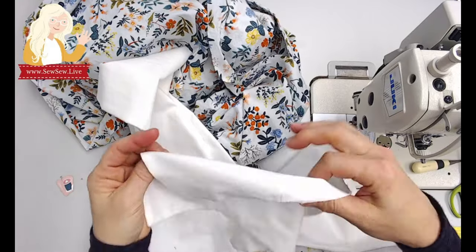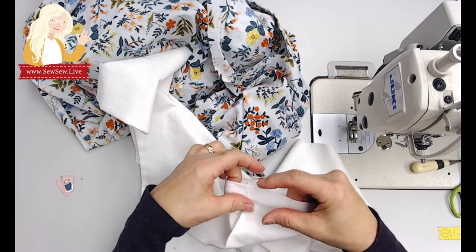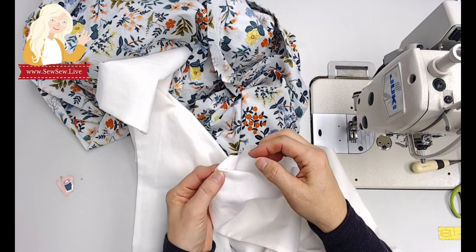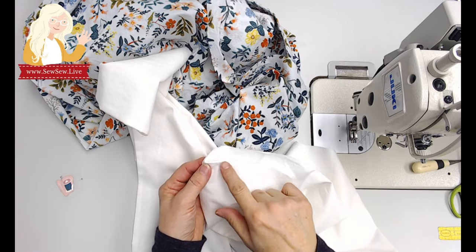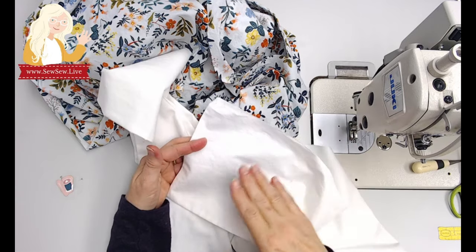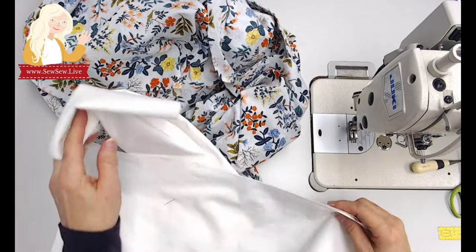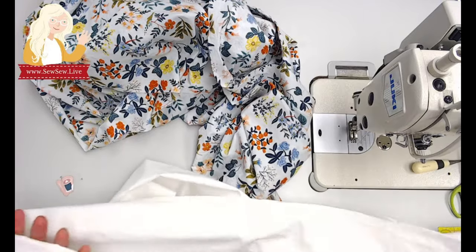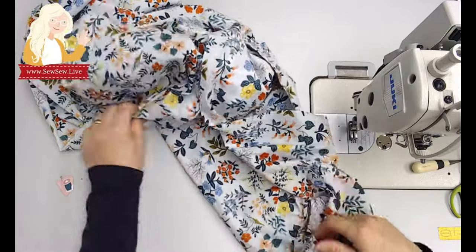All right, so the instructions have you fold up this edge when you go to sew this seam right here. And you can do that if you like, but I find that it's more flexible if you leave this alone, because you might be surprised that you fluctuate a little bit and that fold might get away from you. Now, I'm pretty sure the instructions sew this the same way I would. So I'm going to start from the wrong side of the garment. Oh, we need to hem this. We actually need to hem this. Sorry about that. Let's hem this.